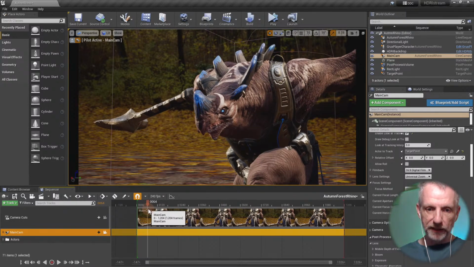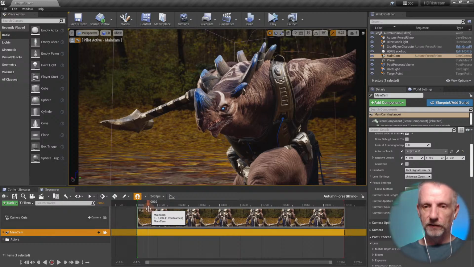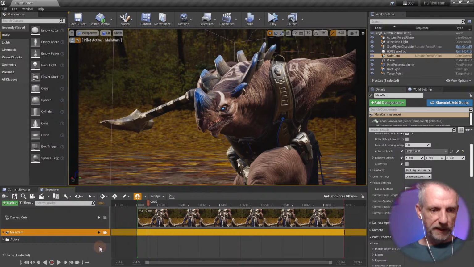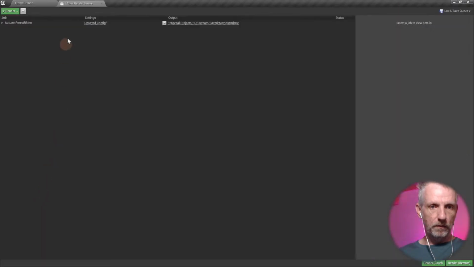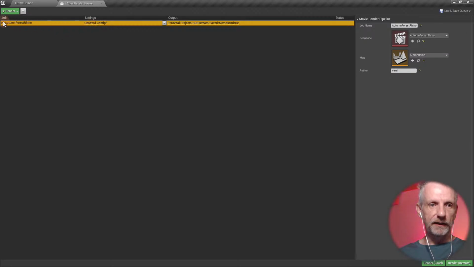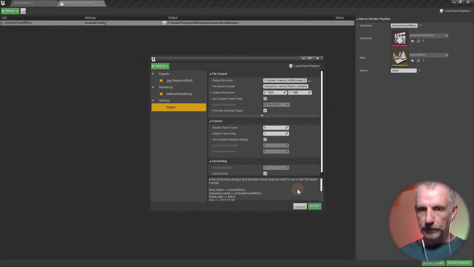So if we harken back to frame 66 or thereabouts, 67 is also good. 66, there we go. That's what my camera sees. That's definitely what my camera sees. Why aren't we then seeing that? No shot main cam. I don't get it.